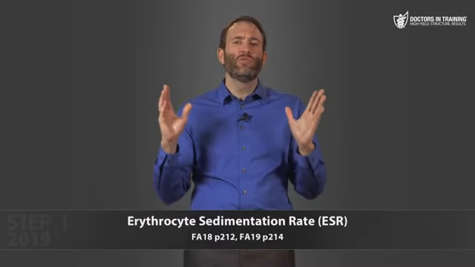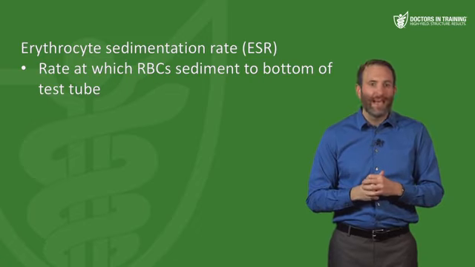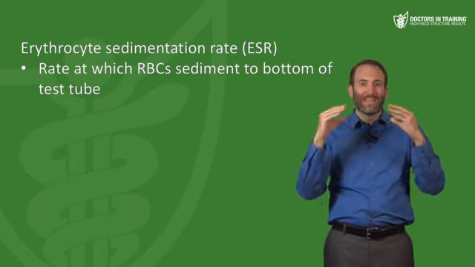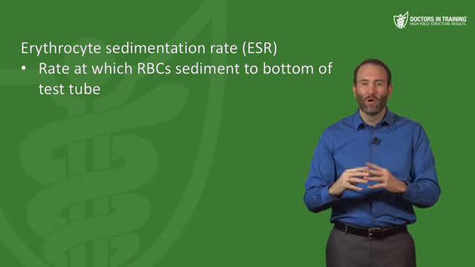Next, I want to talk about two important markers of inflammation, the ESR and the CRP. So ESR is the erythrocyte sedimentation rate. Sometimes you'll hear it referred to as the SED rate. So this is a test that measures how fast erythrocytes are going to sediment. So how fast the red blood cells settle down to the bottom of a test tube or a pipette tube.